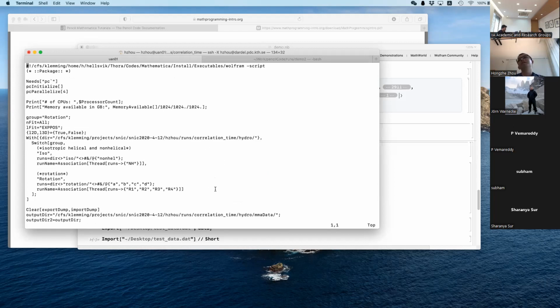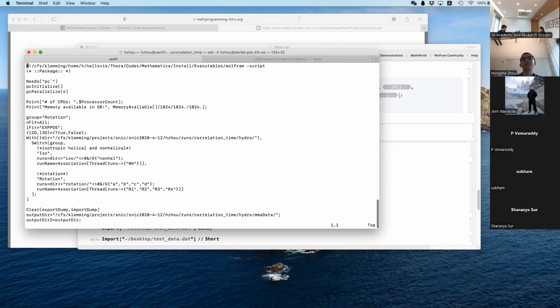So if you were at my talk last Wednesday about correlation times, this is actually the script which computes the correlation times. It computes maybe 10,000, because it's done in Fourier space, there are about 10,000 modes. You need to compute the autocorrelation functions for each of them and then fit for the correlation time. The output is relatively small because you only need one number for each mode, but during the process it eats a lot of memory, which in principle can be done on my laptop, but it takes 1 hour or so.